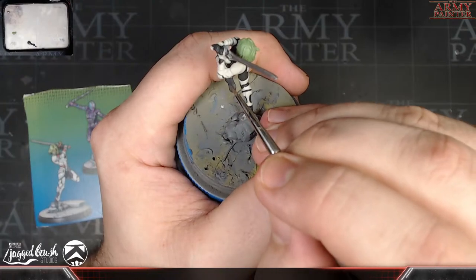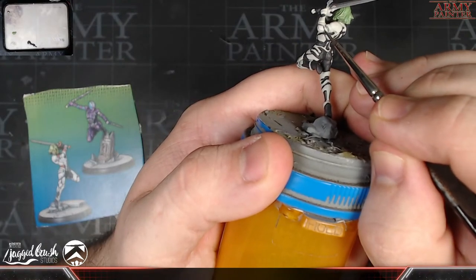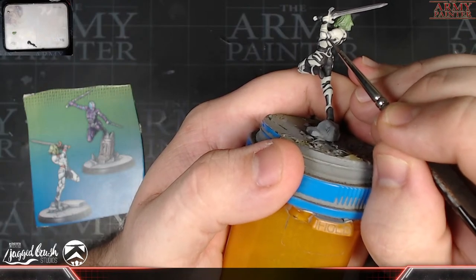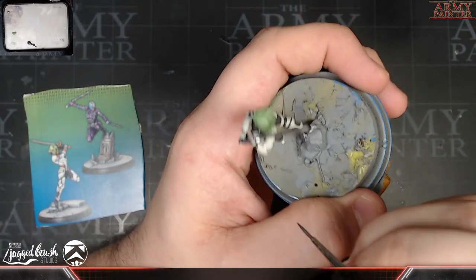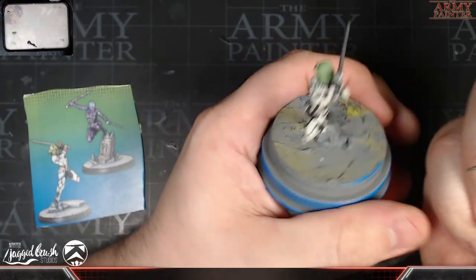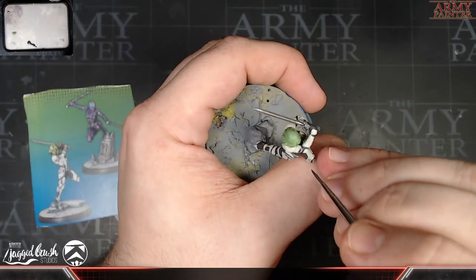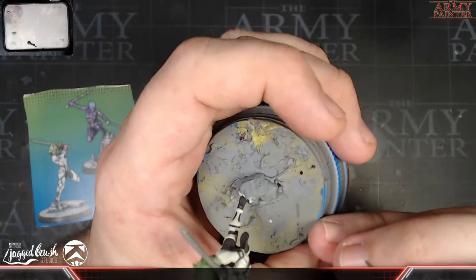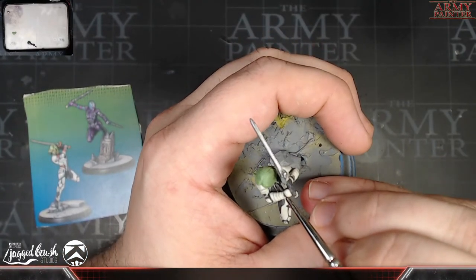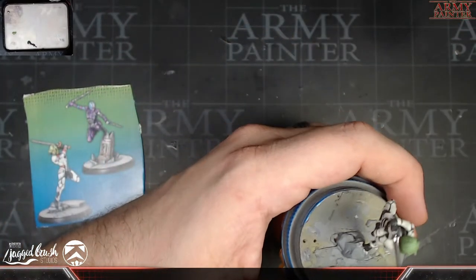So what you hear, my clicking, is me just looking at the reference photo. If you haven't, one of the easiest ways to figure out how to paint things that you want to match a style on is to just pull up a reference photo. I think I've got that to where I'm as happy as I'm gonna be with the white.